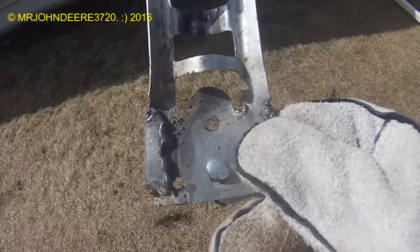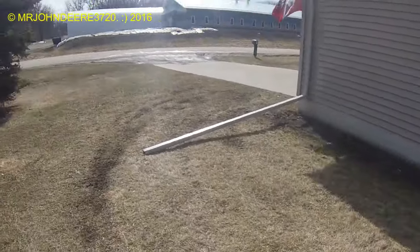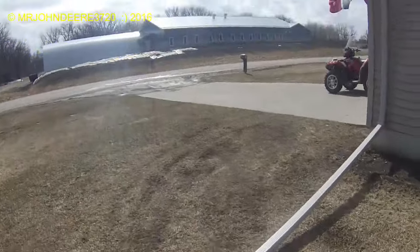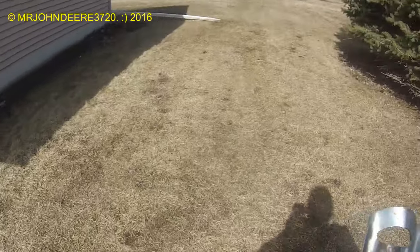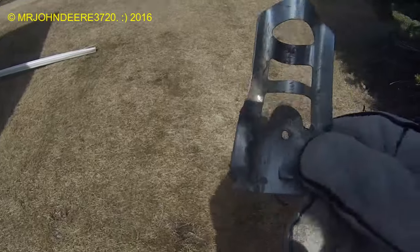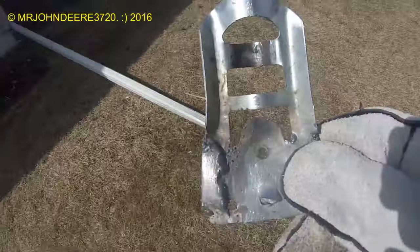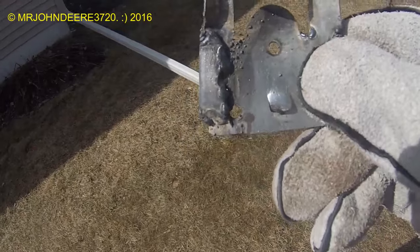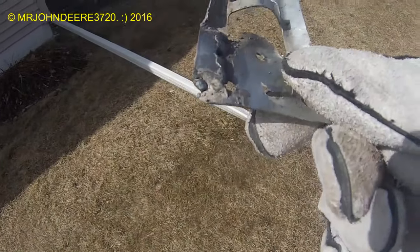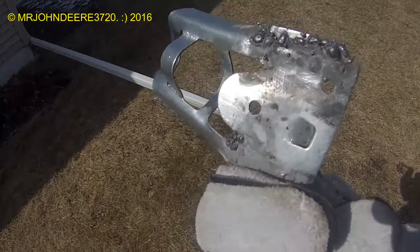Now I do plan on getting rid of this mount because, so you guys can see here, I got the Confederate flag. Okay. And then I got the U.S. flag. Well, I'm going to be getting rid of the U.S. flag, and I'm going to be getting my Don't Tread on Me flag. Well, I'm going to be putting those flags on top of the roof, so these mounts here are going to have to go. And this bracket here, its days are numbered, but I think it should last.